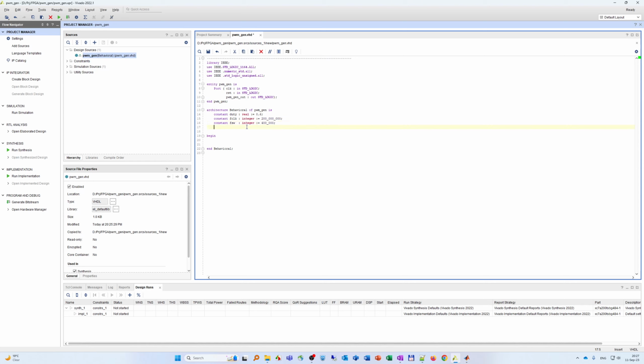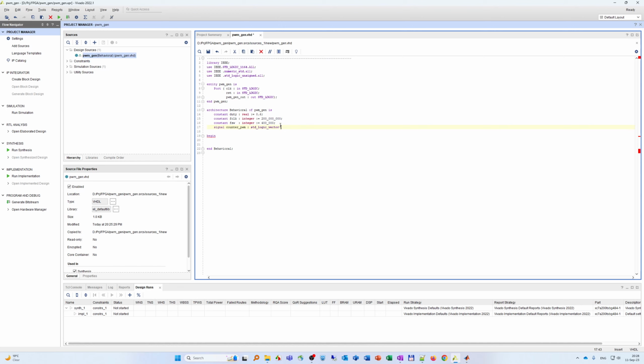Also we have a counter for the PWM, as a vector.